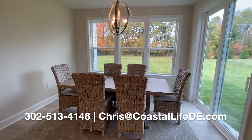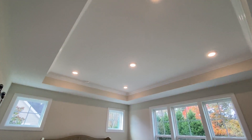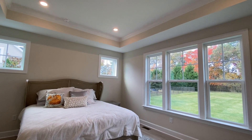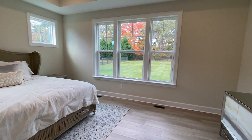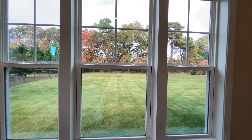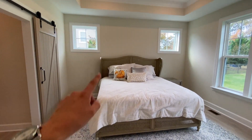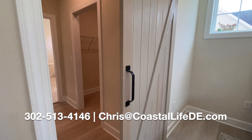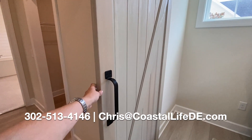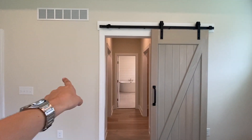We will get to the backyard in just a moment, but first — this owner's suite has a spa-like bathroom and lovely tray ceilings, as well as a great view out to the backyard. We also have recessed lighting and two windows. There's also a barn door here, this time matching the wood grain on the floor.